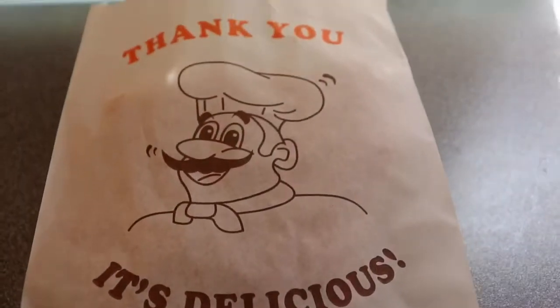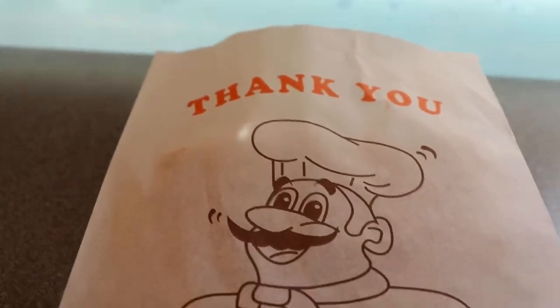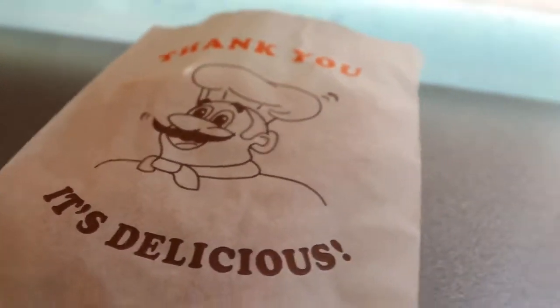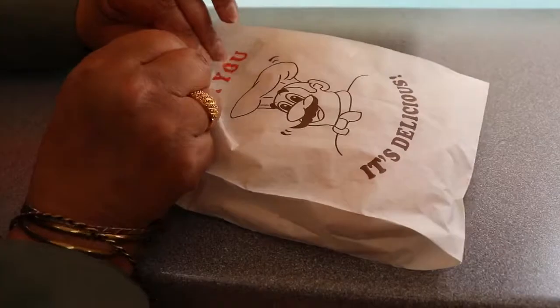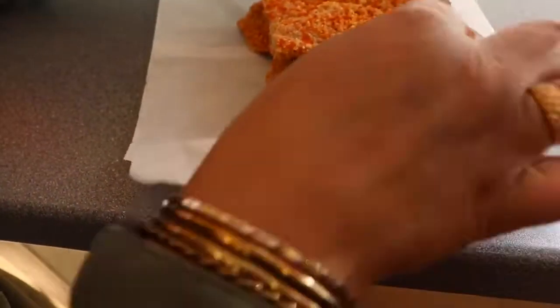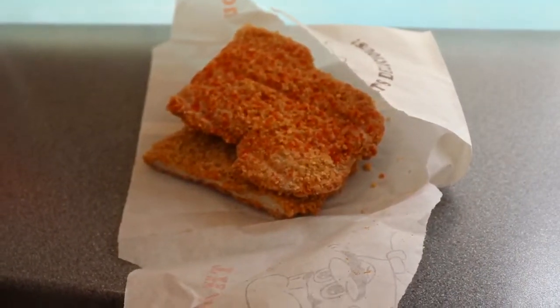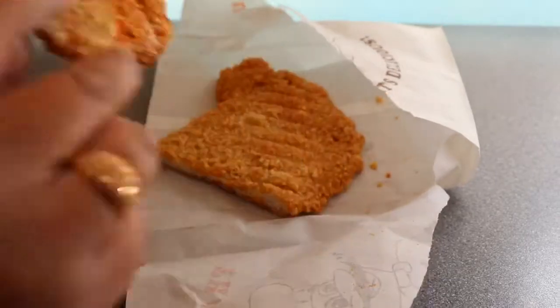Chinatown. Oh my god, if you're ever in Chinatown, you have to visit this place. They do the most amazing succulent and tasty chicken. I ordered myself the chicken breast. Now with this, I think they beat the chicken down, dust it with flour, fry it, and then just sprinkle salt and pepper and chili powder. The chicken was just tender, juicy and really tasty.